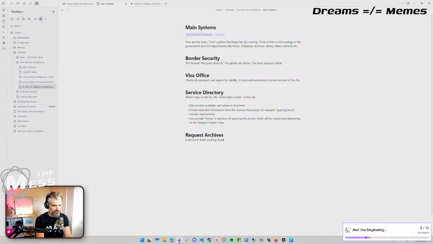A service in itself, working closely with border security and the visa office to record every request made in the city, legally required to be implemented by every service.